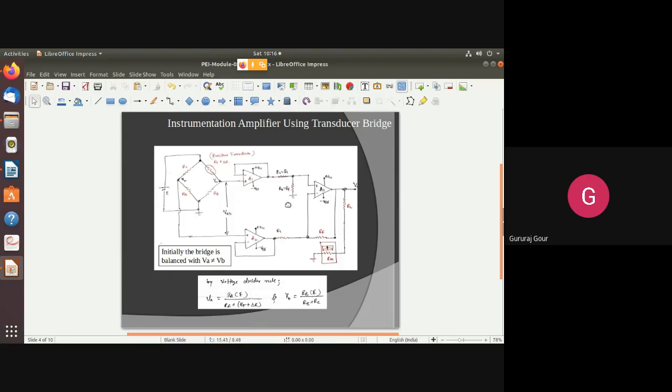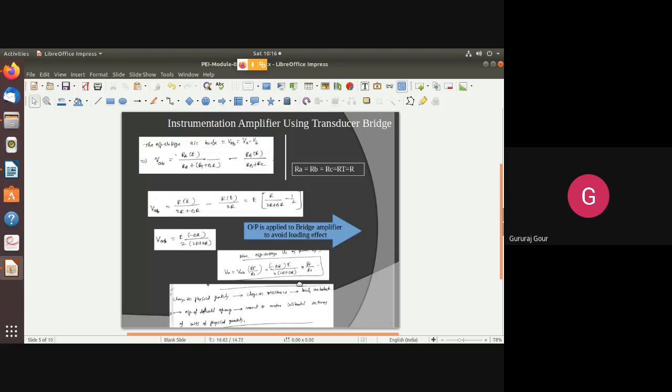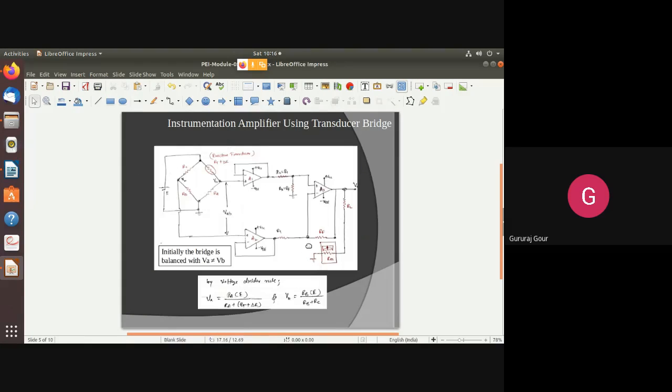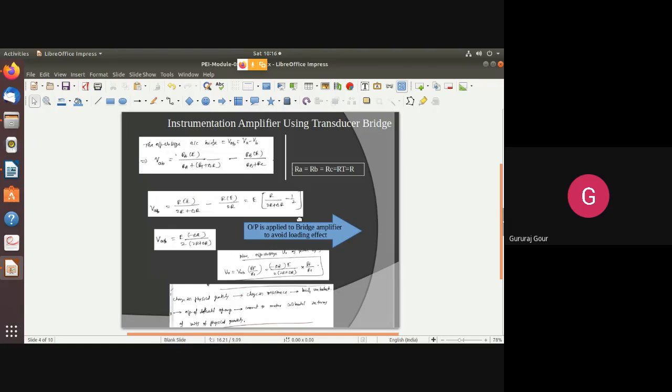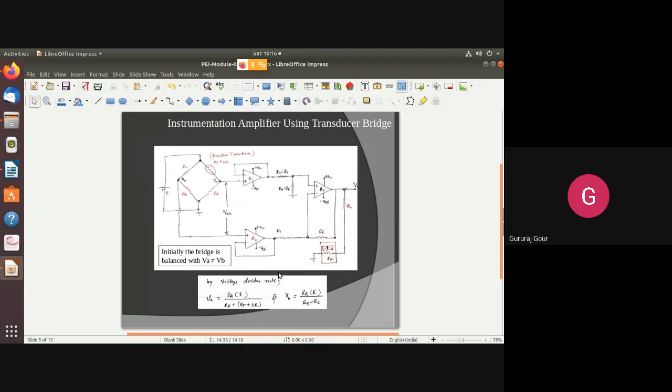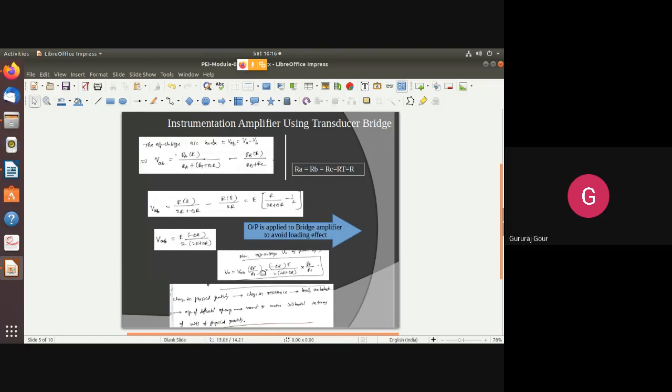First 2 sections are 2 non-inverting amplifiers. Then it will be fed as differential inputs to the differential op-amp E3. So this one we are going to apply because you can see it is in the form of a non-inverting amplifier. You can see the equation, RF by R1 feedback equation to get the op-amp output voltage. So that is going to be VAB into RF by R1. You can substitute VAB here.